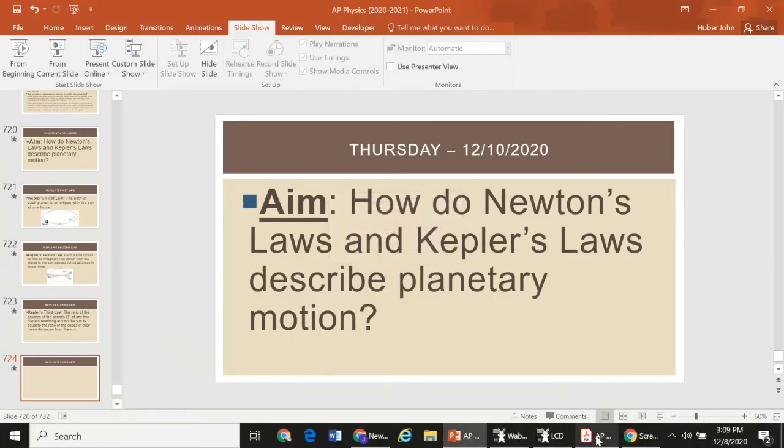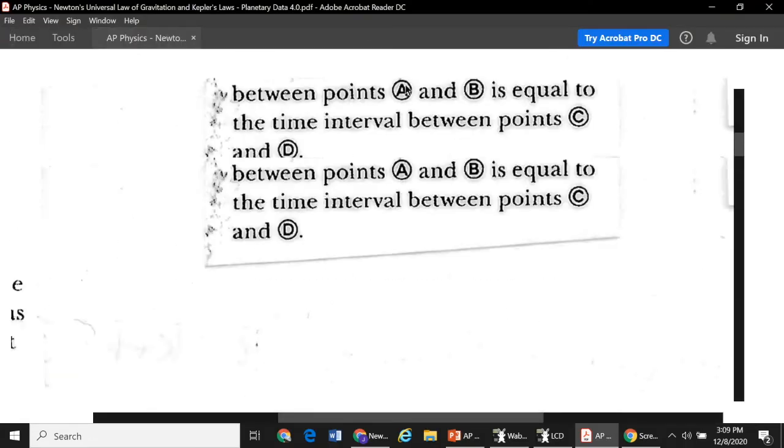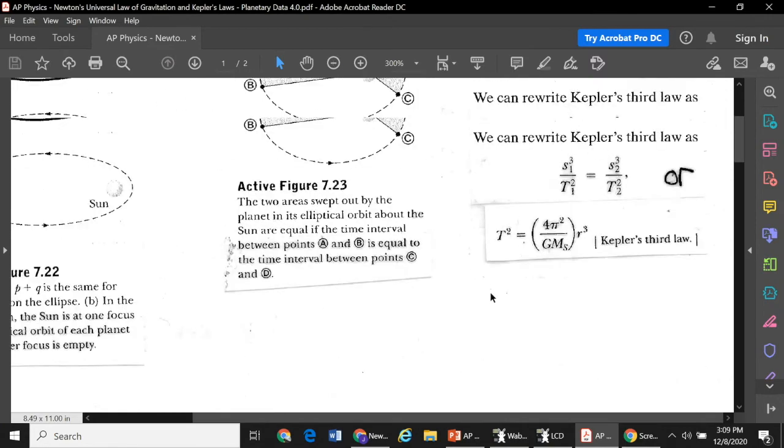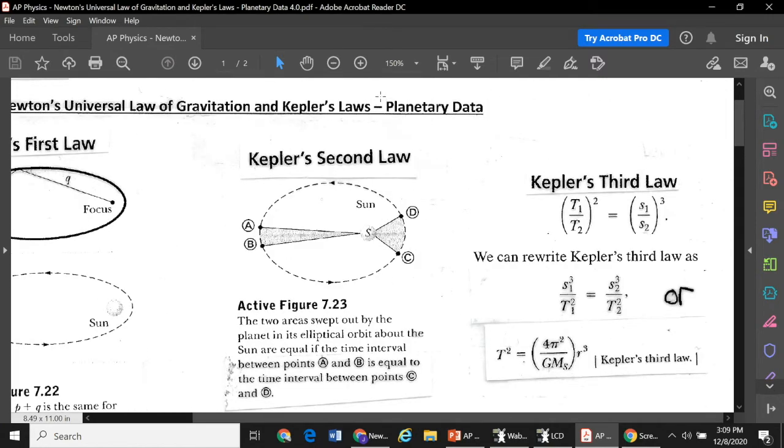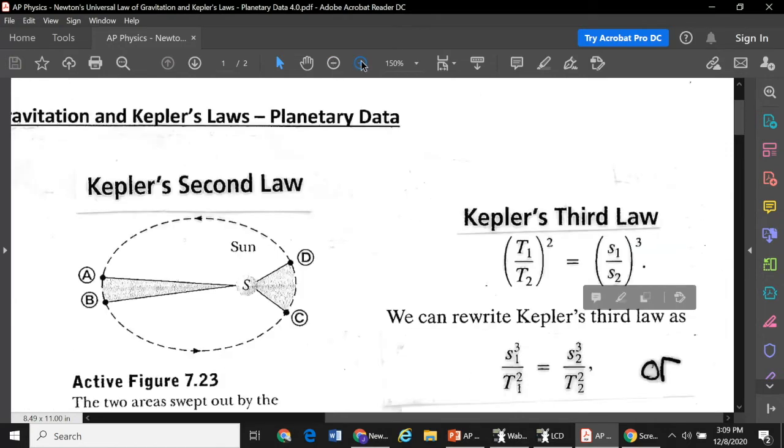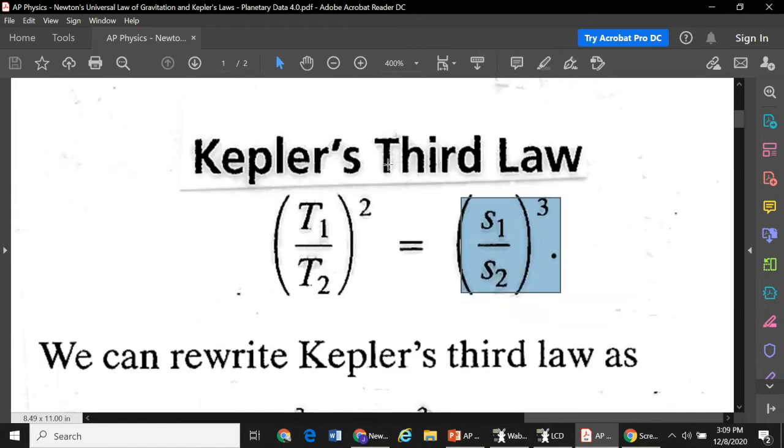It's important to realize in various textbooks, you'll see this written in slightly different ways. So like up here on this planetary data sheet I gave you, this particular textbook has this law given with S's for the mean distance from the sun. I think that's kind of silly since the gravity equation already uses R's. And so I'm going to write it in terms of R's, but I want you to realize that if you wrote it in terms of S's, that's fine if you want.